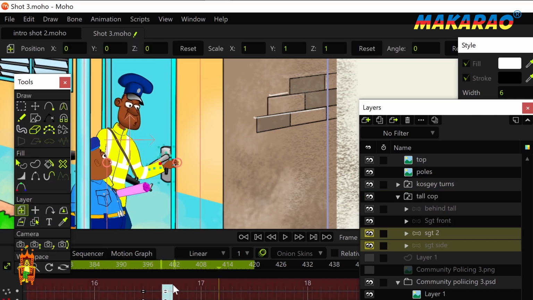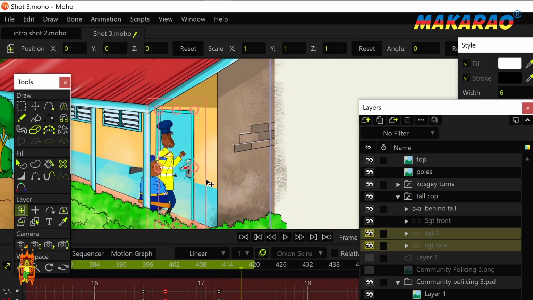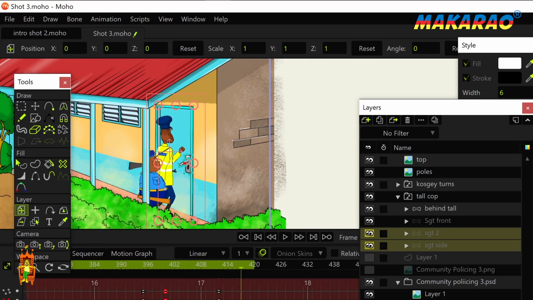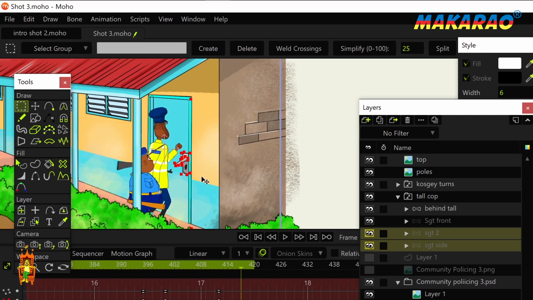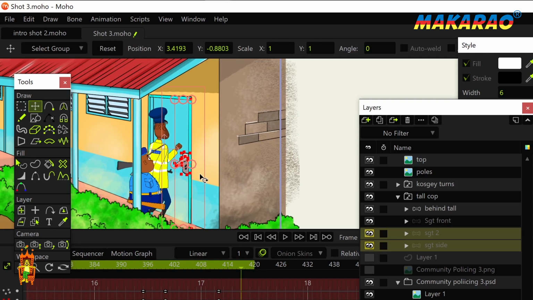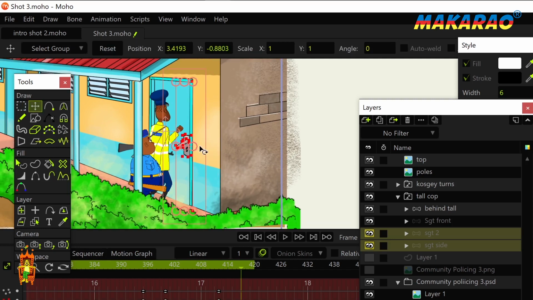So I'm going to copy these keyframes, the last keyframes that we had, and let's now open the door. So this time we want to select all of these parts, you remember, and push the door inside.